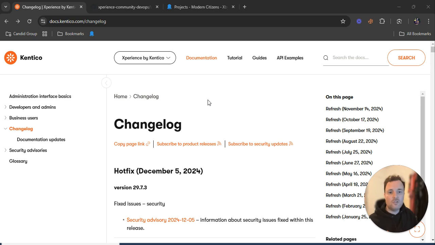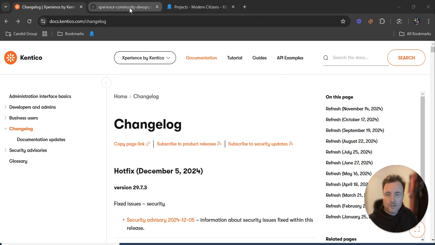So the overall process is that you're still going to be upgrading your local development instance, committing those code changes into your source control. They'll go through your automated build tool, and then when it comes out to your automated deployment pipeline, you really want to have a way to compare the version of the code that you're deploying versus the version of the environment that you're deploying into, and then figure out if the version that you're deploying is newer, then run the script to upgrade your target Xperience by Kentico instance.